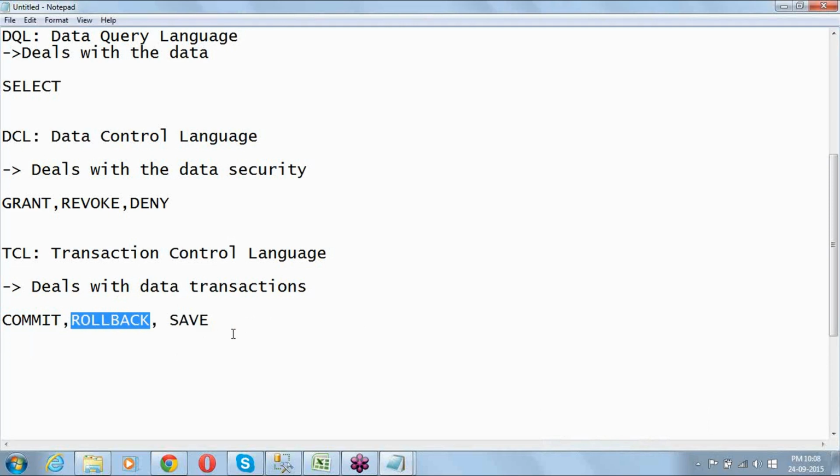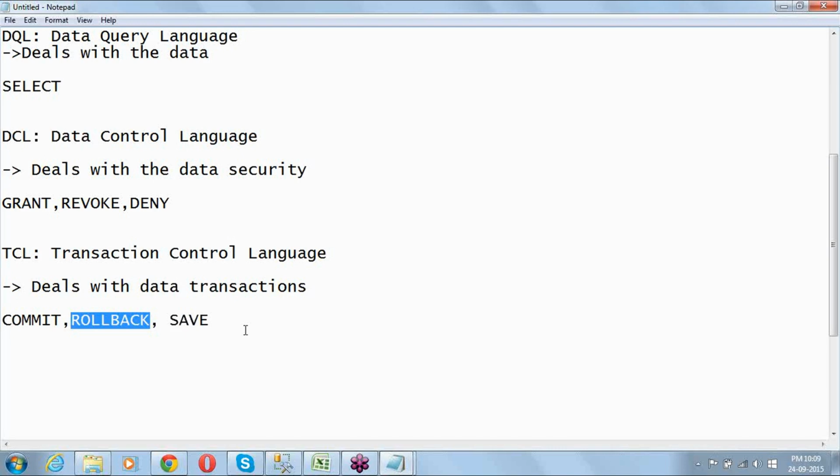It will undo the changes done in the database. So you will have the previous available balance in the account. So commit is to make permanent changes. Rollback is to undo the changes in the database when the transaction is not successful.